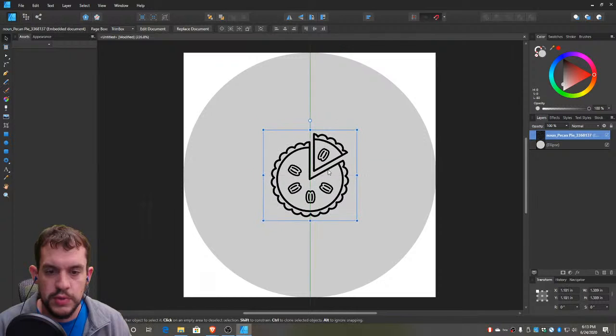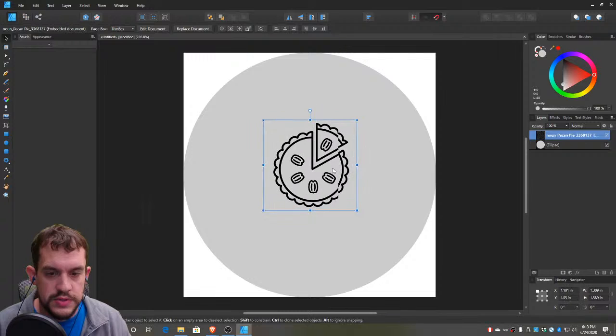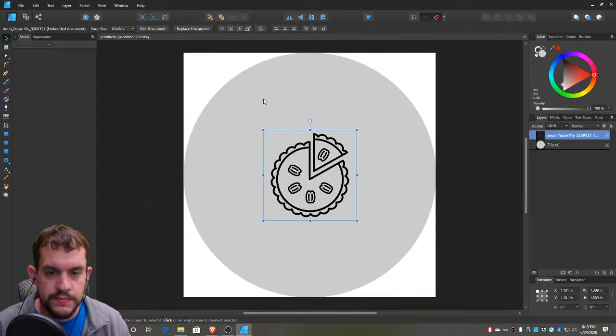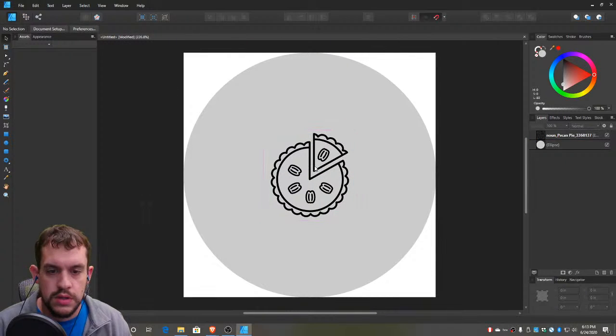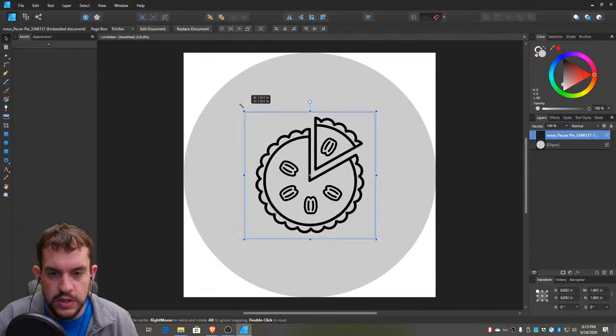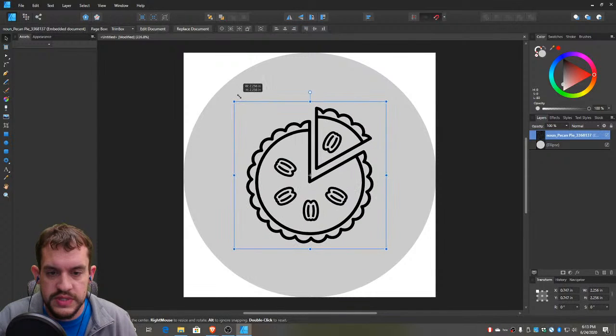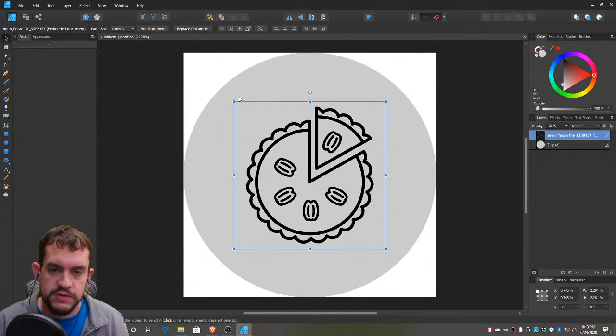It's really good, and it's the most common one that you'll find as well. So I have this pie image, and I'm going to center it on my object and make it a little bit bigger. So I can hold a couple buttons. By holding Control, I can grab it and it will scale in all directions so that I don't have to reposition it. It scales from the center outwards.